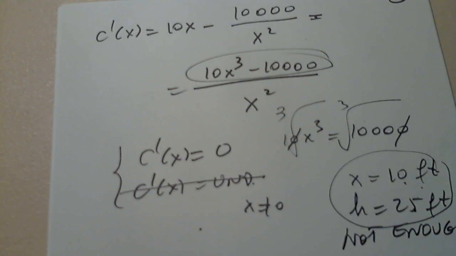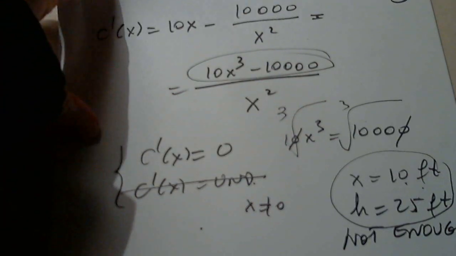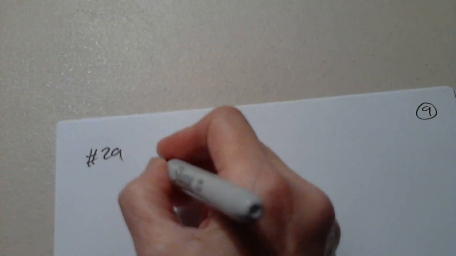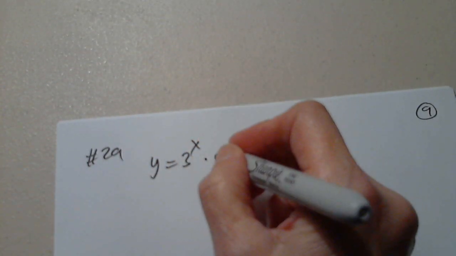Okay, so do we want to refresh our memory on how to differentiate log and exponentials? Or are we okay with that? Could we do 29? Yes, of course. Let's look at 29. Very good. I'm on page 9. 29. So y equals 3 to the x times, I'm going to change that.